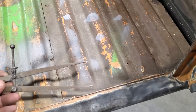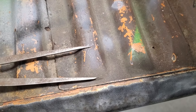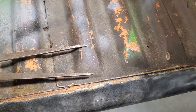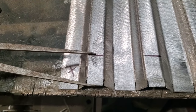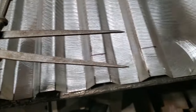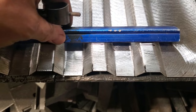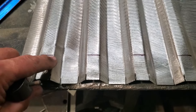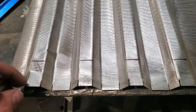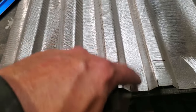So here's the first thing I did, I took a measurement from here to here, the bottom of it to the top of it, and that'll basically be the same as if it was straight up like that. Then I laid it on the edge here, brought it in and marked it there, and marked it over on this one here. Then I took the ruler and marked it on there, drew a straight line. So now I got them points. Now I got to go from this point here to fade out to here, so I got to draw all these out to fade that out from there.